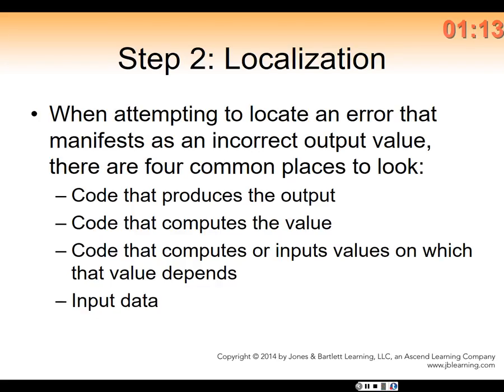So here's a strategy. There's something wrong with your output. Where do you look? Well, there are typically 4 places to look. The first place I look is the code that produces the output. What if I output the wrong variable? Because I often do copy and paste. You know, I hate typing system.out.print, so I'll copy paste. What if I forgot to change the variable? Or sometimes I forget to change the label. Or sometimes when we're dealing with formatting, we forget to format something or we use the wrong format. So the error could be right there.